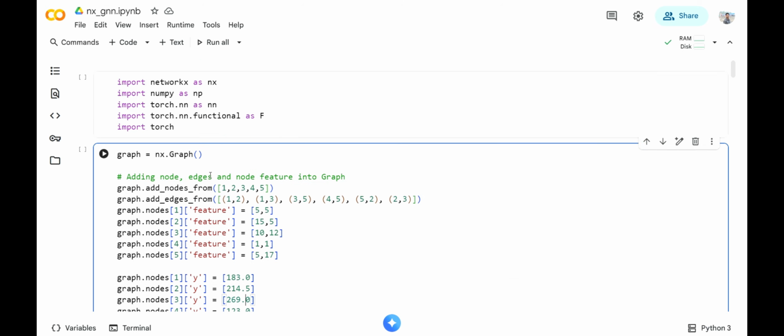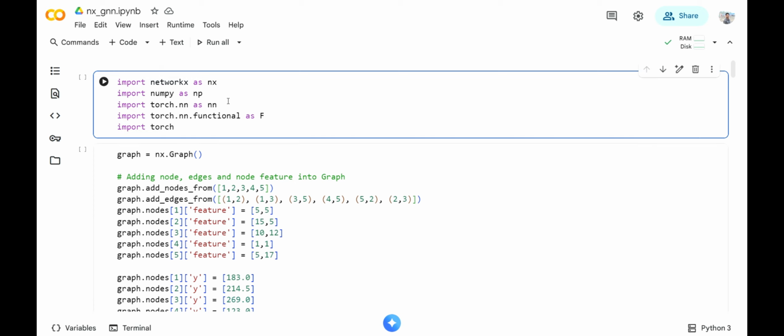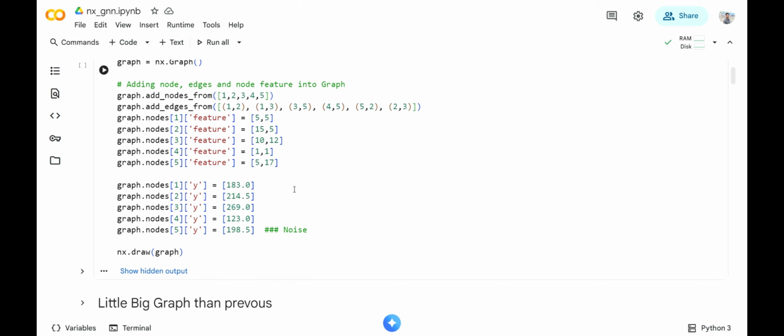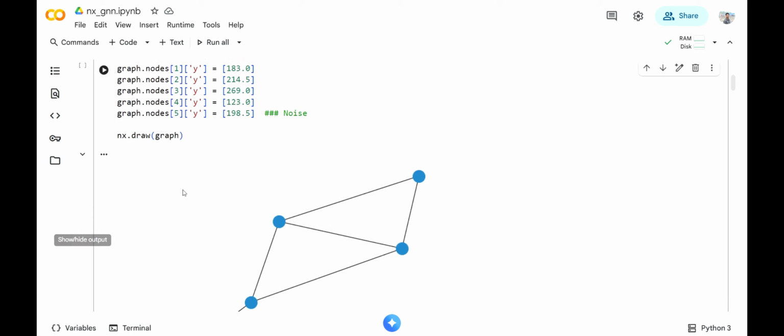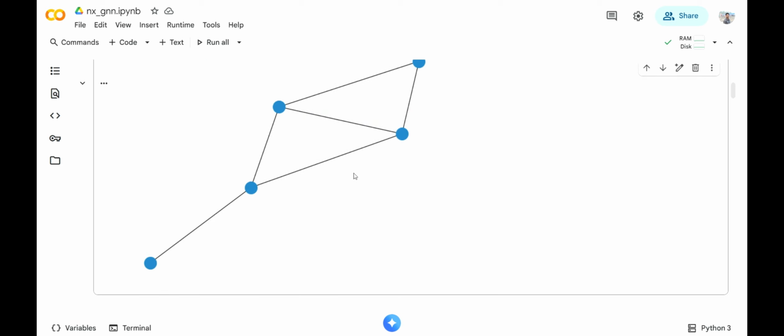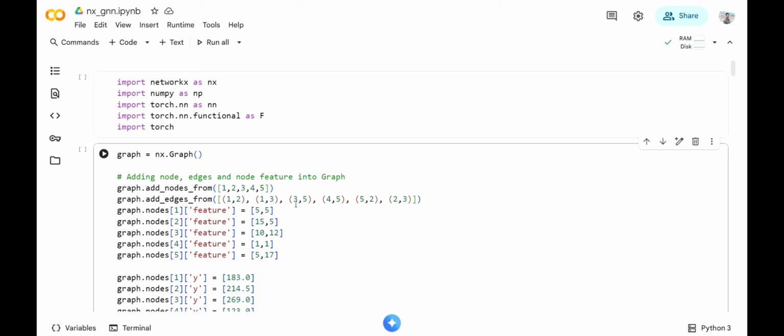So let's start from the start. First we import some important libraries like NetworkX for the network and NumPy for array operations, so we need NumPy. And then we import torch. And in the data part, I have already introduced how we make the data. Let me show you how it will look. It may be different in your case, but it will have the same structure.